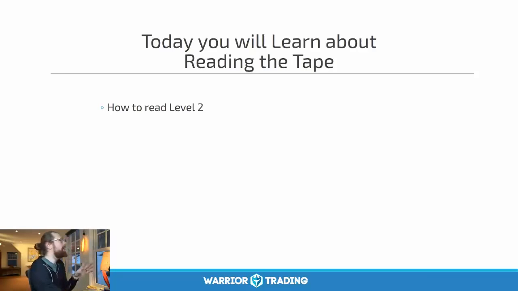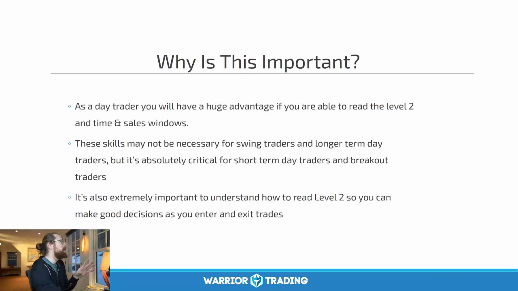So first, we're going to begin with a bit of a refresher on what you already learned in the starter class. So why is level 2 important? Well, as a day trader, you will have a huge opportunity if you're able to read level 2 in the time and sales window correctly. These skills may not be necessary for swing traders, may not be necessary for longer term day traders that hold positions for hours, perhaps more trend-based trading. But for those short little intraday opportunities where your goal is to capture 10, 20 cents a share, that's where you need to be precise, and that's where you're going to really want to have the level 2 in time and sales as a tool to assist you.